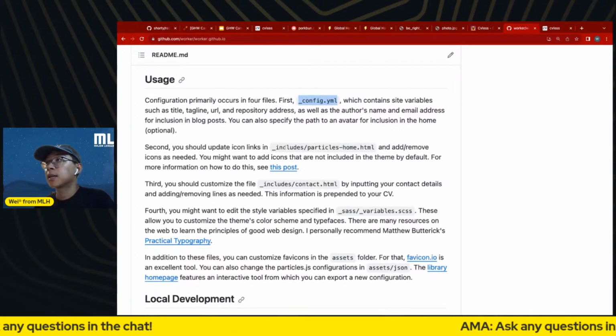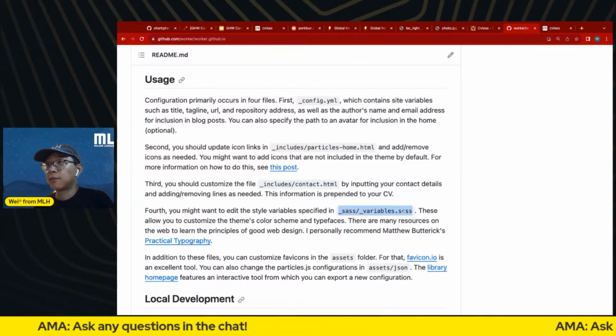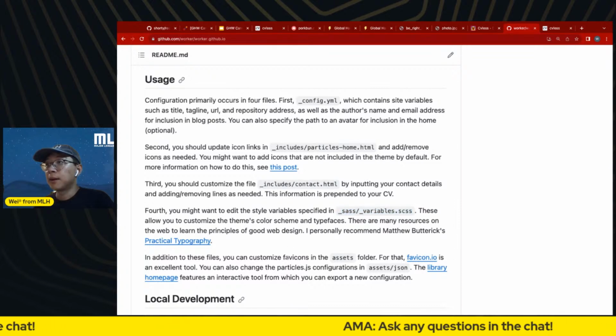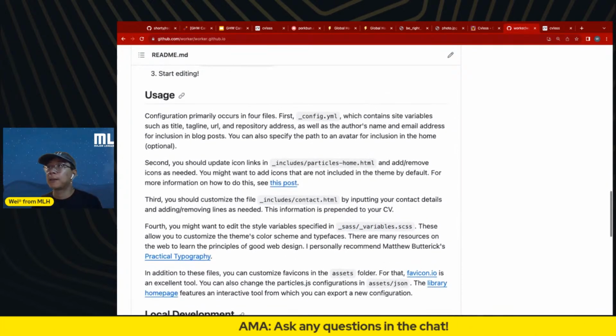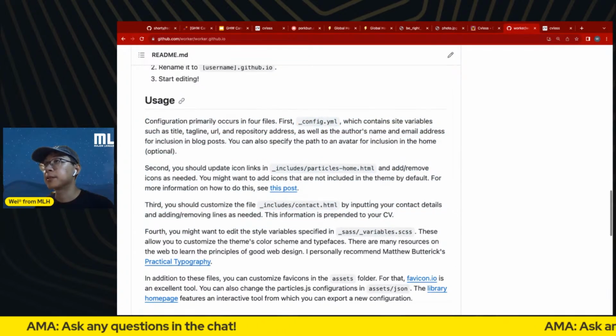Second, we can update some icon links. Third, we should update the contact. And fourth, we might want to update some style variables. So we can do that later. In that case, let's just go through these 3 files and make some updates.